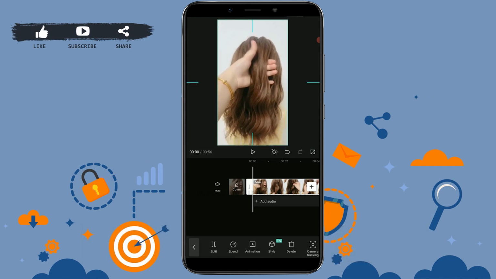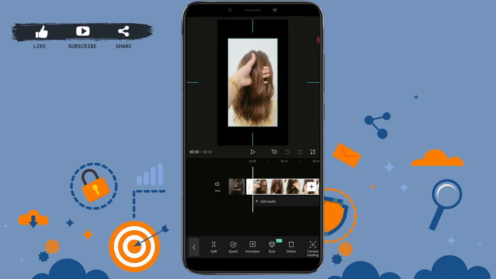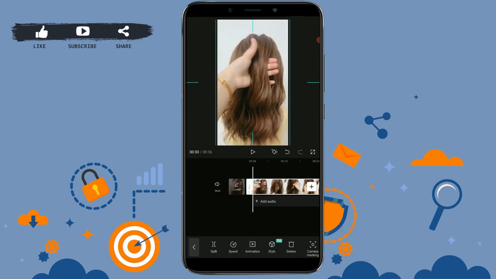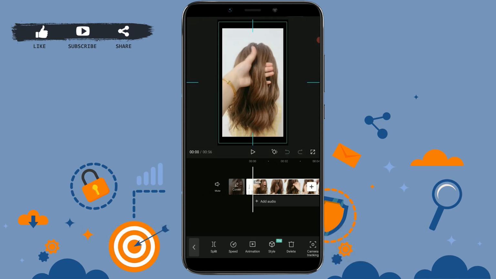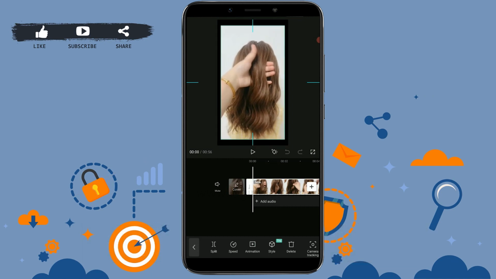So first of all, what you can do is, if you're using your mobile phone, you can see that you have this layout in CapCut, which is like mobile phone. So if you just zoom in and zoom out and move the video around here and there, you will be able to fit it on the background. And it's actually a mobile video for the TikTok or the YouTube short this video is for. This is how you can make your video full screen. But this somehow cannot be accurate for the TikTok videos, so I'll show you another process.